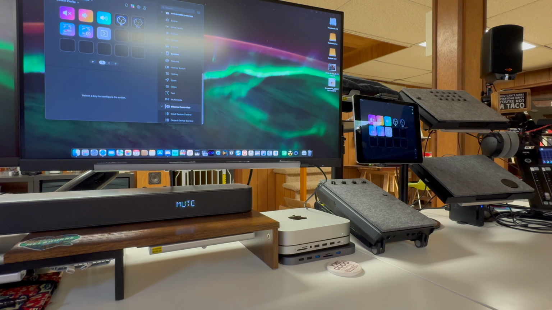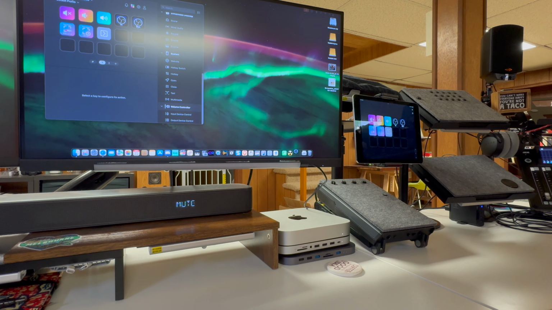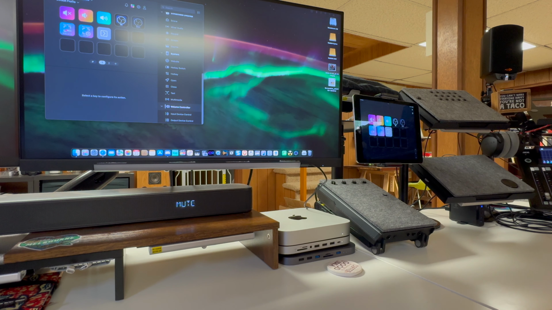I got an Apple gift card for my birthday, and I just added that and purchased it. So I saved whatever the cost of the Stream Decks are, 150, 170, 190 USD. I'm not really sure. And so far, I just started it today, so I haven't really got everything set up. But real quick, I've got OBS programmed in here. Hit that button and it fires up, and then I can close it and boom. So yeah, really, really cool.